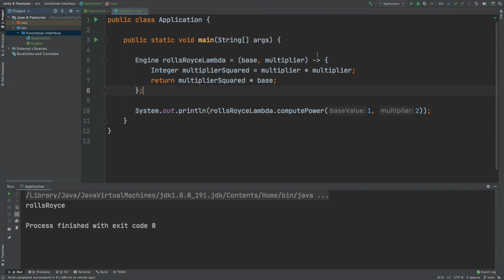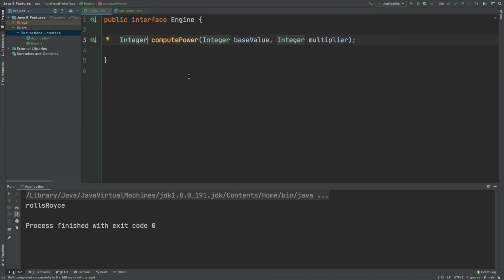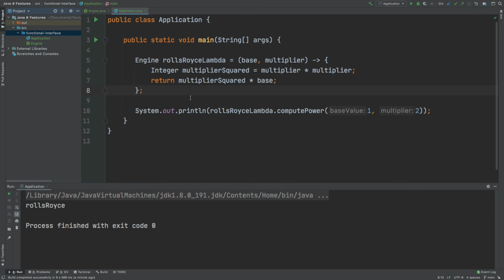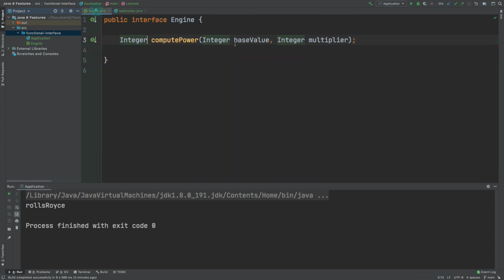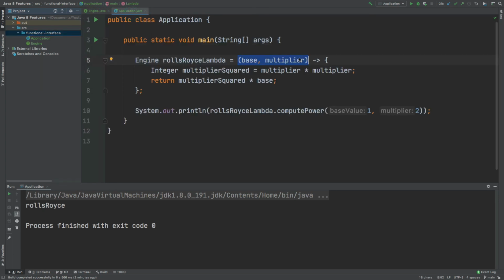But within this video, we've been able to look at firstly what a functional interface is, where we just have a single abstract method, not 0, not 2, but only ever 1. And then secondly, how we can create instances of that functional interface, whether it be through a class, through an anonymous class, or in our instance here by creating a lambda expression where we define the arguments that are being passed into that single abstract method within the parentheses here. We have an arrow sign, and then we have the implementation within curly braces, or if it's all on the same line, we don't need the curly braces and the semicolon at the end.